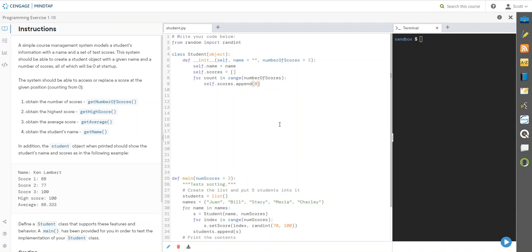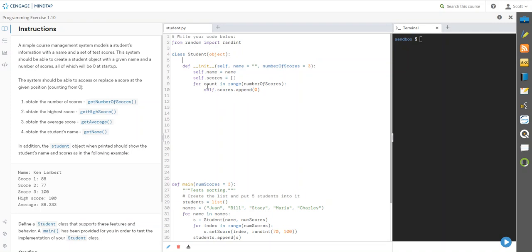That's all I did. So this init, and I'll put a little space in here, this initialization of a student class set default values. So I created these attributes, name and scores.